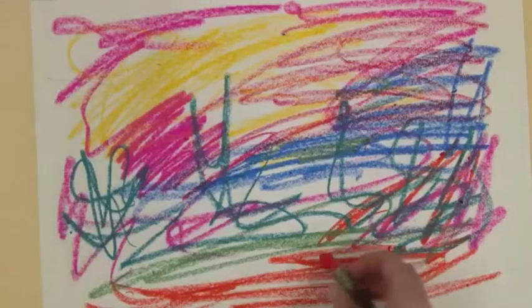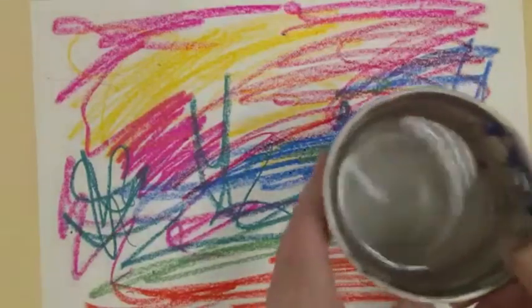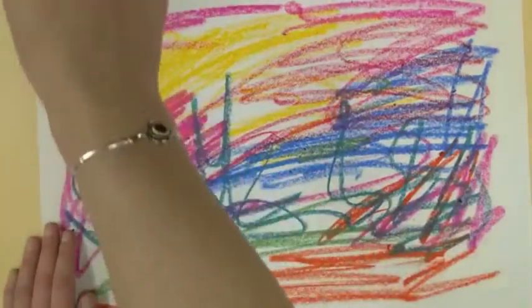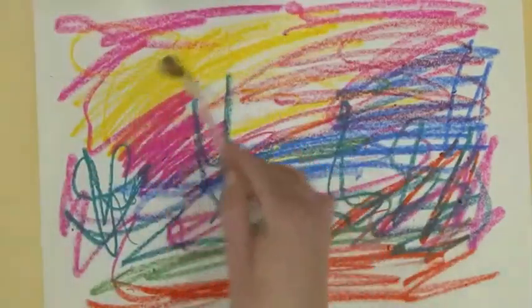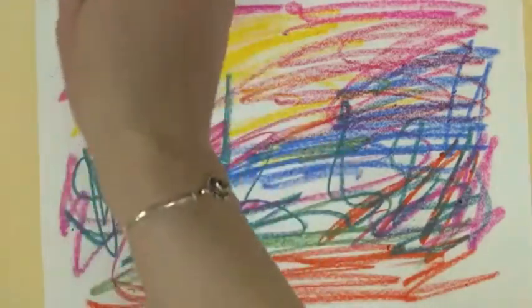Now that I've added all of the lines that I would like with the dry oil pastel, I'm going to take a cup with water in it and a paintbrush, and I'm going to start adding water to my lines. So here I am dipping my brush in the water, and I'm going to start adding water and start blending my colors with the paintbrush.